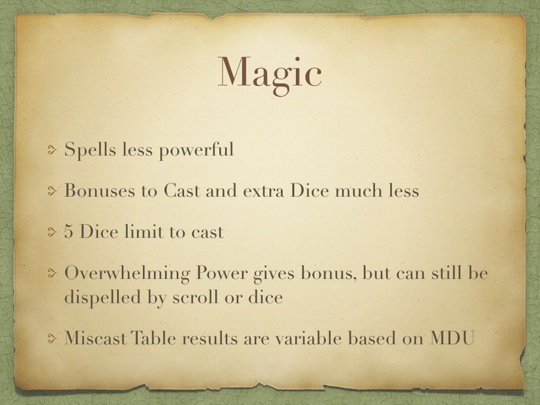Bonuses to cast are limited. If you're a level 1 or level 2, you're only going to get a +1. If you're level 3 or level 4, you're only going to get a +2. And you'll see a lot fewer ways to increase your bonuses to cast or to increase the number of dice you get. Channeling, you only channel 1 die instead of one die for every spellcaster. Now you channel 1 die and you just get 1 extra pip for every spellcaster. So if you have 1 spellcaster, you'll channel on a 6. If you have 2, you'll channel on a 5. But the most you're going to get is 1 channel die.